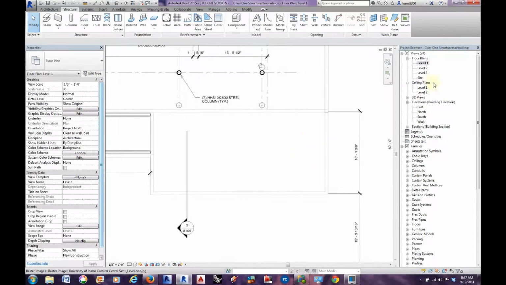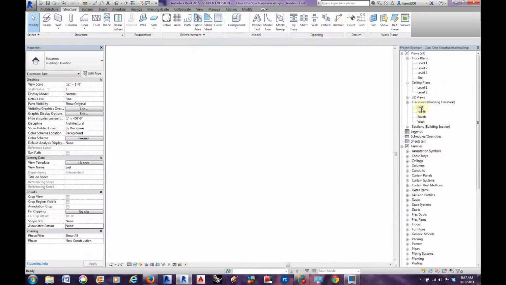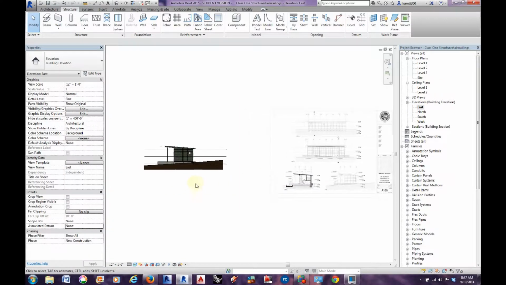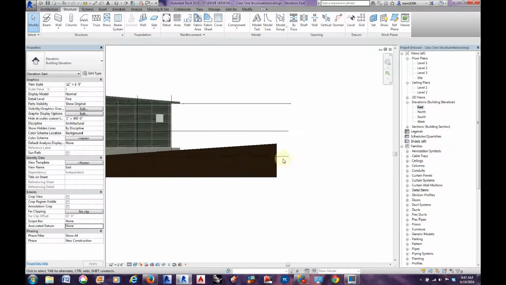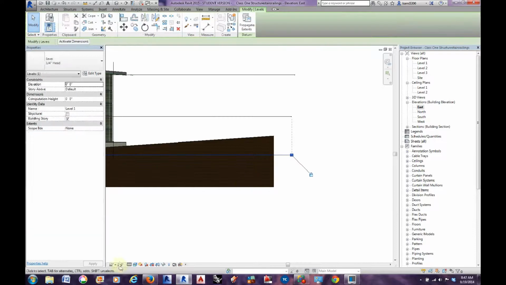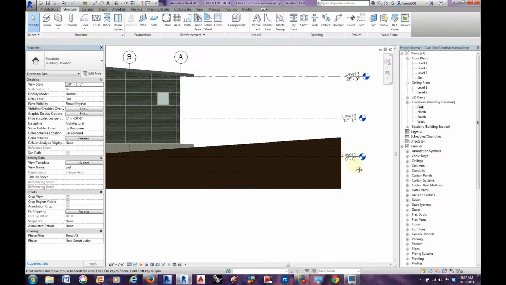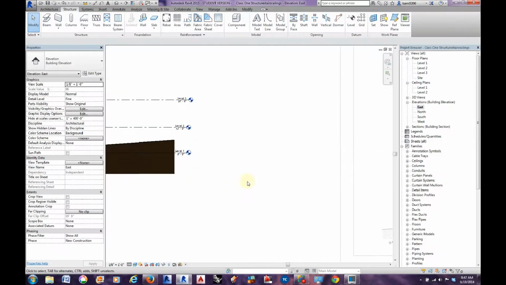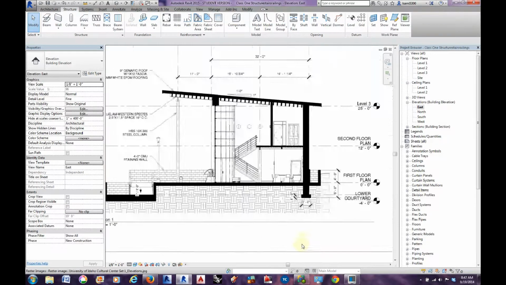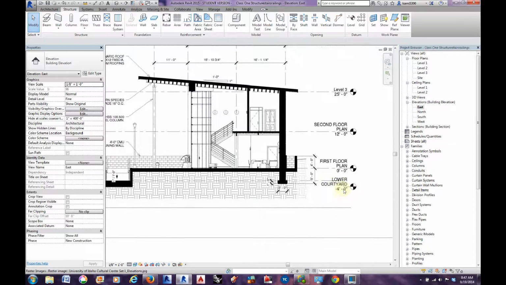And so in our east elevation, you can go ahead and take a look, and let's change our view scale to 1/8 of an inch equals a foot. You can see that our lower courtyard is at -4 feet.